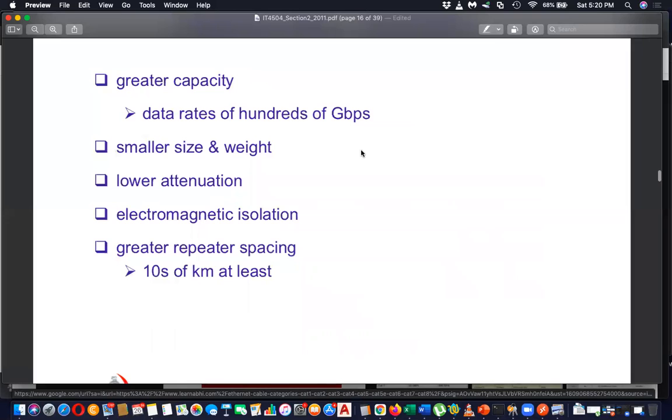And fiber data rate is very high. It can send data up to gigabit per second, but that is true for the other two also. But fiber is basically for sending data to far away places with higher speed. The speed is generally very high. And it has very low attenuation. And it is electromagnetically isolated. What is that? Why?